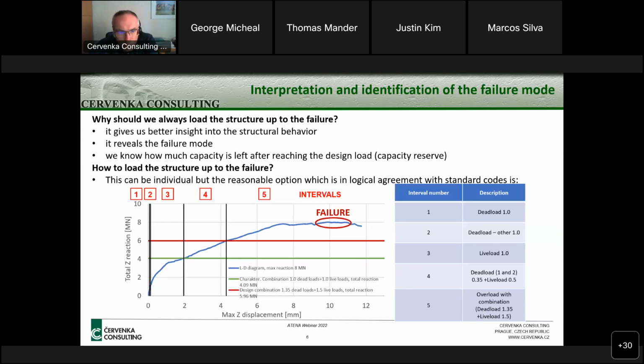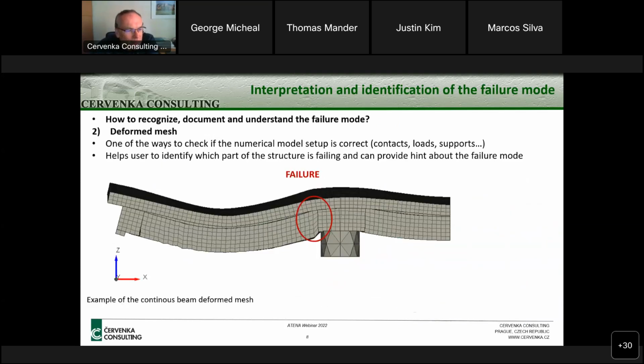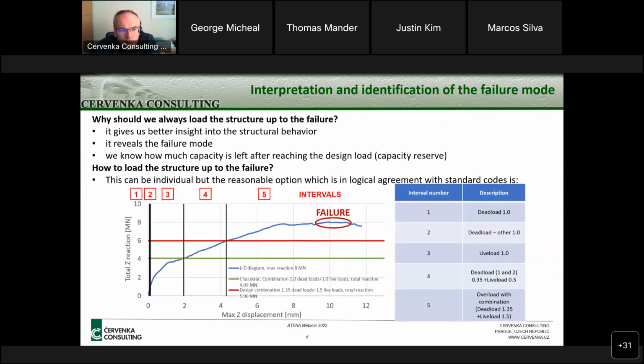What I'm showing now is the analysis of this kind of beam. It is a continuous beam, but then there is a failure in this left span. And we need to define our history of loading to somehow represent what will be happening in reality, or what we want to consider in our design. So what we typically recommend is that we can divide our loading into intervals. Those of you who are familiar with ATENA Science know that the loading is defined by intervals.